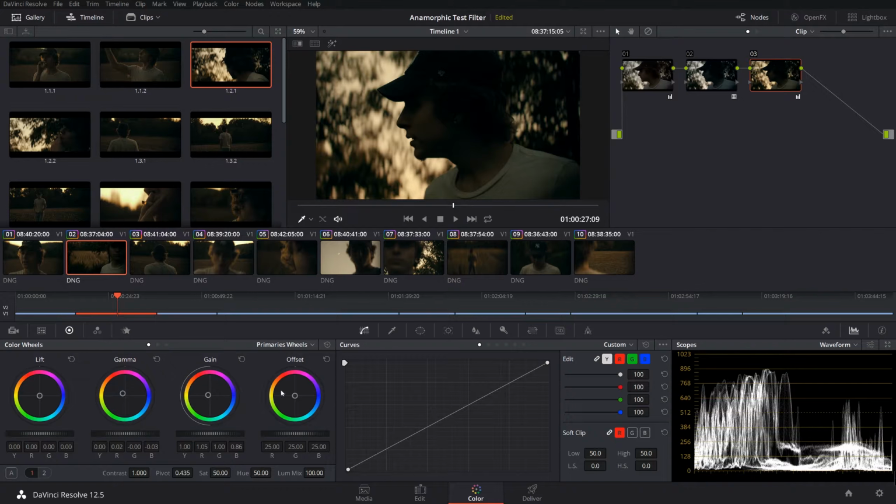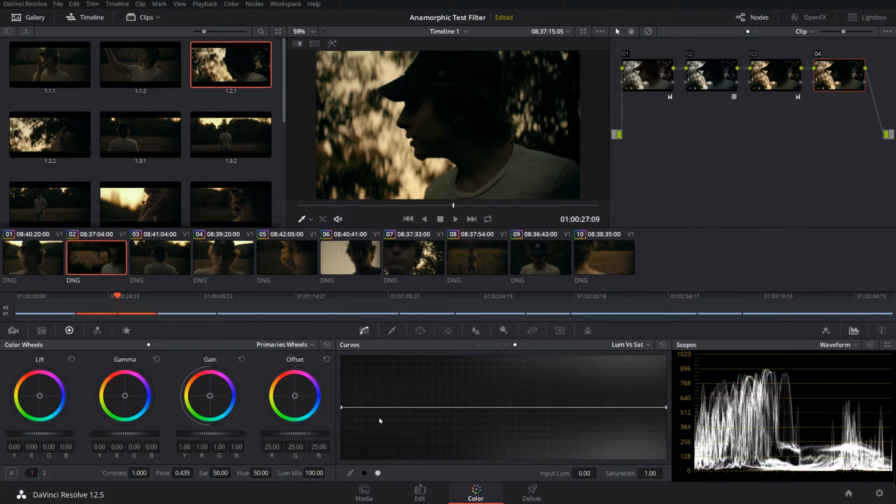Now I'm going to click Alt S again. I'm going to go to the curves and Luma versus saturation. I'm going to bring down the saturation and then make a point and bring it back up. This way our complete blacks are not totally saturated. It's a subtle little thing, but you can see over here in these really black spots, when you turn it off, it gets rid of that nasty green look. Again, it's very subtle, but I think it adds a lot.